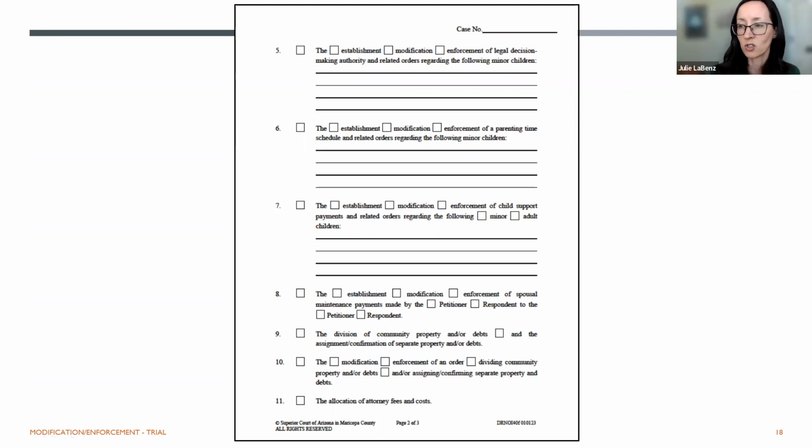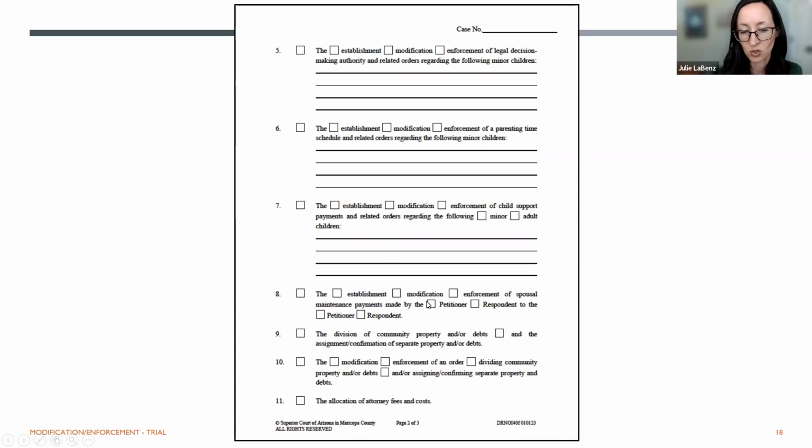So you'll need to determine what is at issue in your case. Are you facing a parenting time modification case? In that case, you check this box, modification of parenting time. If you've got a child support enforcement case, you check here, enforcement of child support related to the following minor children, list that out.